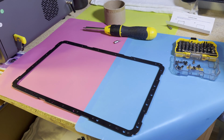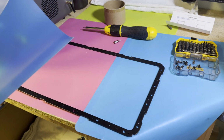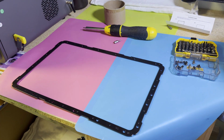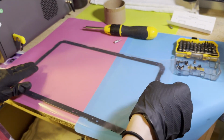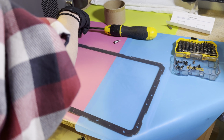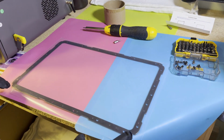We are going to take our FEP, and you don't need to be super duper careful, but as with everything 3D printer related, a tender hand and a light touch is generally well rewarded. So I've removed... and the matte side is facing down.